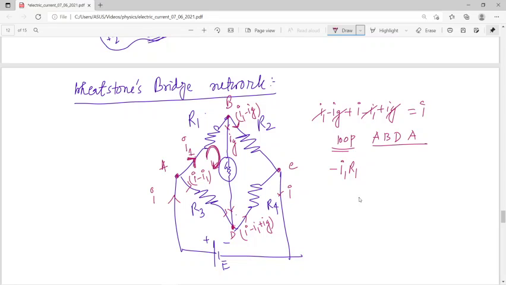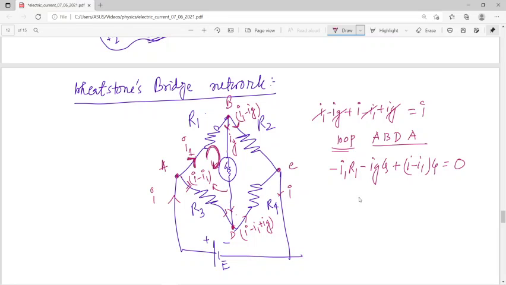Now there is a resistance which is Ig, I am taking as a Z, this resistance is G, and since we are moving in that particular direction, you will see that Ig and the loop direction will be in the same direction, so that is Ig into G minus. And I minus I1 should be in that direction, and we are moving in that direction, so those are in opposite directions. If this is our opposite direction, we take it as positive, and there is no voltage associated, so you can take it as 0.